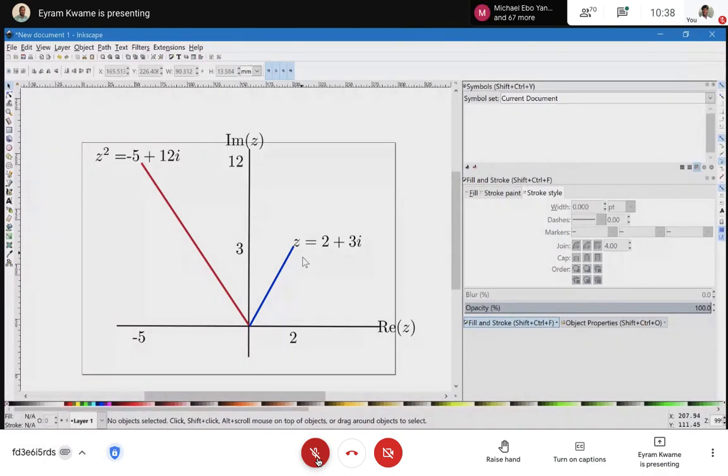What's it called? The initial object. So this is like an object and this is an image. So when you go to the tenth... How could it be a reflection when the magnitudes are different? I can't hear you, please. I know someone is speaking, but I can't hear. Yeah, sir. How could it be its reflection? How could z squared be the reflection of z when the magnitudes are different?